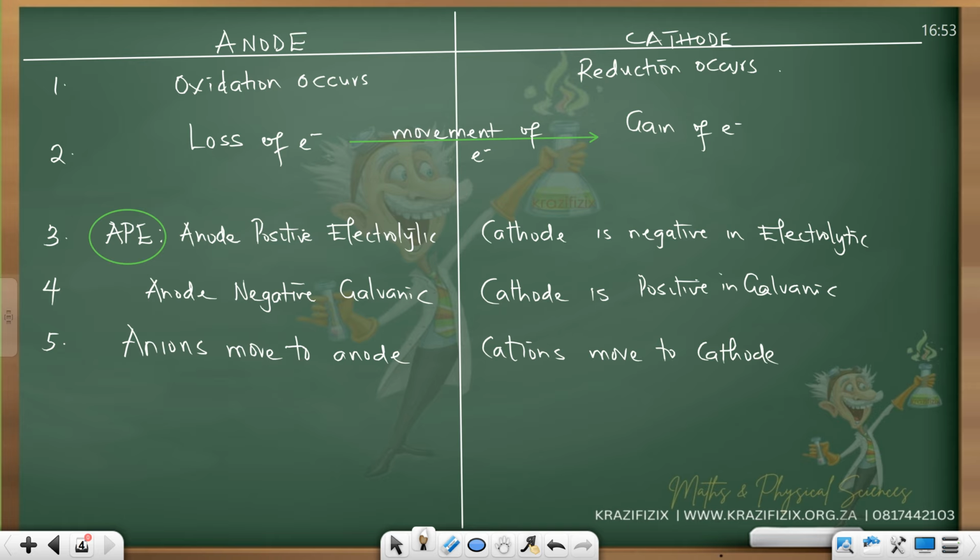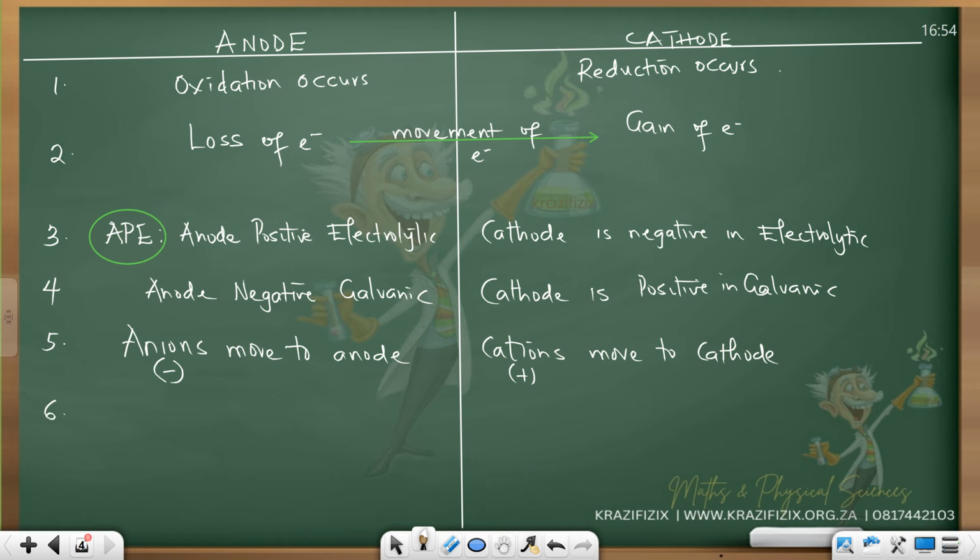Anions. By the way, can we talk about the signs? Anions are what? Negative. Cations, don't forget, C-A-T. That T is a plus. So positive. Don't forget, both in the electrolyte and the salt bridge, whether electrolytic or galvanic, the anions will always move to the anode. Anion and cation. Give me more.